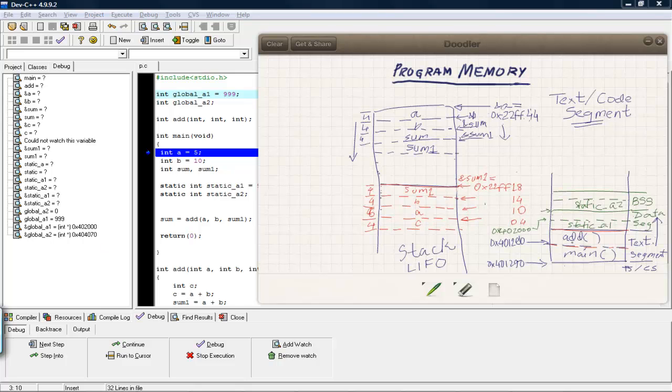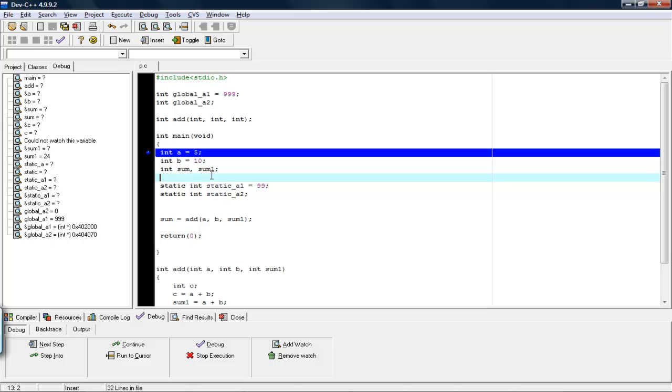As we expected, the global gets allocated a lower memory location, 402000. Earlier, when we didn't have the global variable defined, it was at 402000. But now that we have the global variable, the allocation will get shifted. So let's see what happens to these variables now.